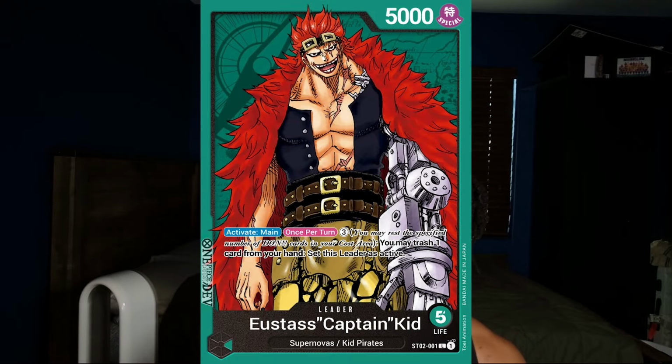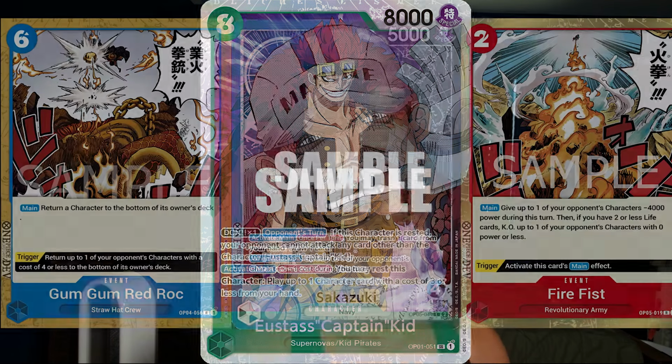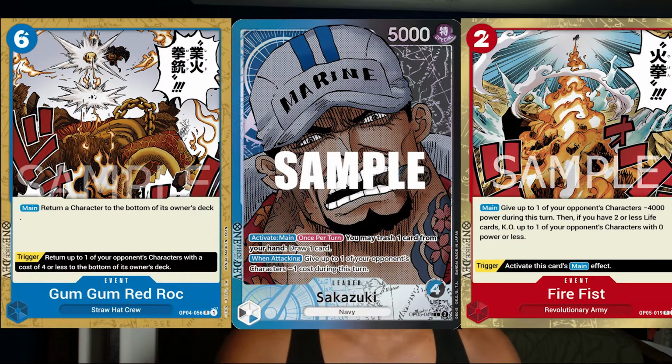Green Kid was one of the best decks back in OP01, but ever since then, Green has felt very mid. Well, ever since OP02, I guess, with Kinemon. Green was super unreasonable in set 1 because of 8 cost Kid, but then Bandai printed 20 different cards that absolutely demolished 8 cost Kid. And ever since then, Mono Green decks have simply felt way too fair.